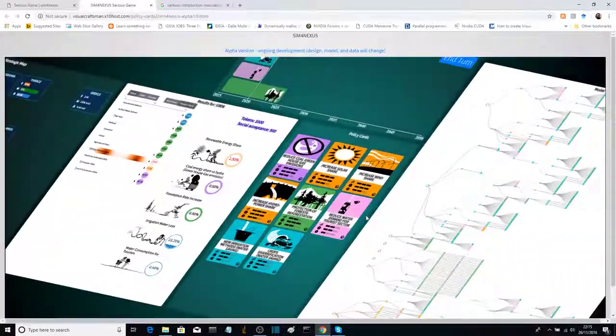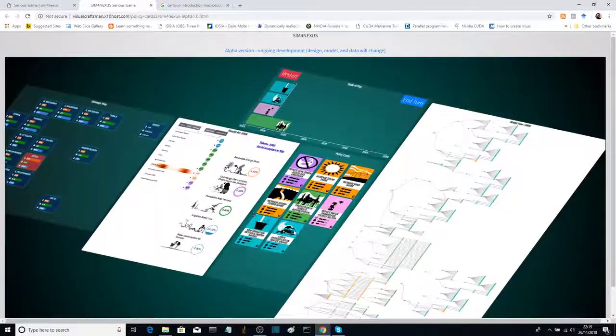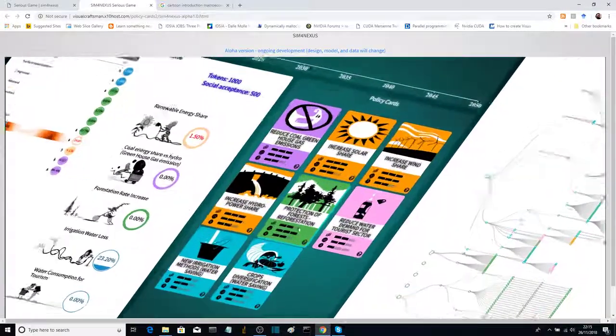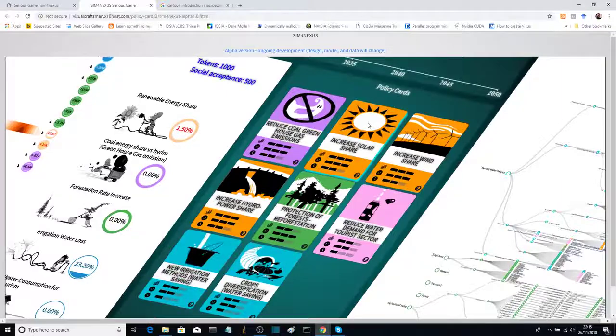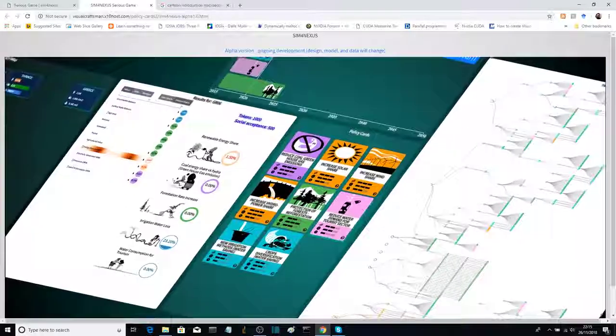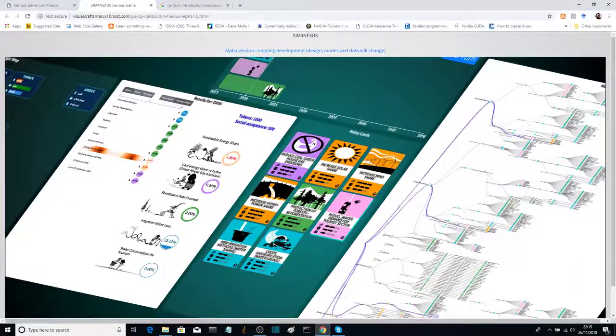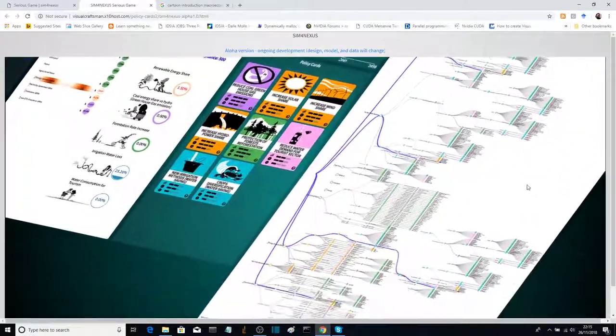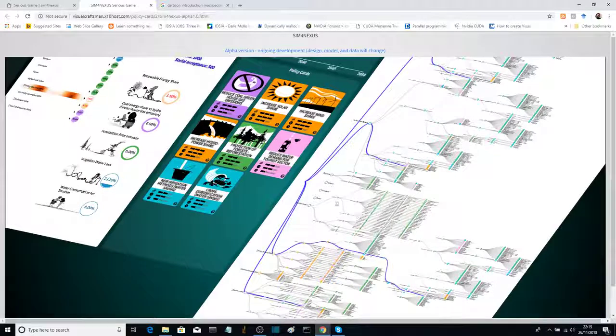Another thing is, as this is a game, the general view is you've got cards. These cards represent policy instruments you can apply, and each card has different effects on your model. If I click on one particular card, I will see, underlined in blue, which variables of your model, of your nexus, this card is influencing.